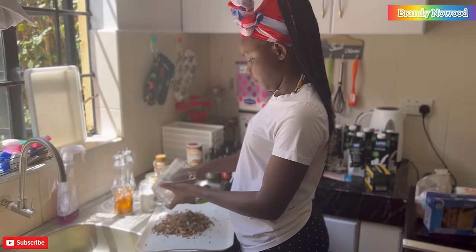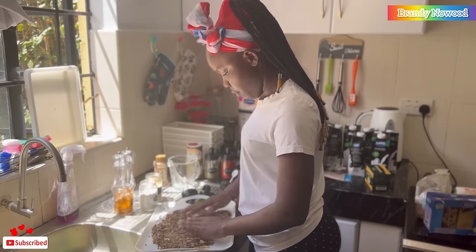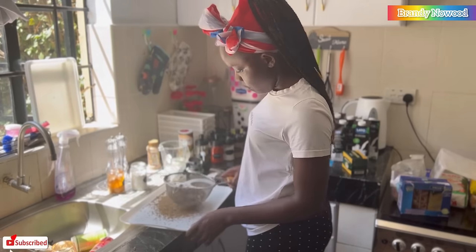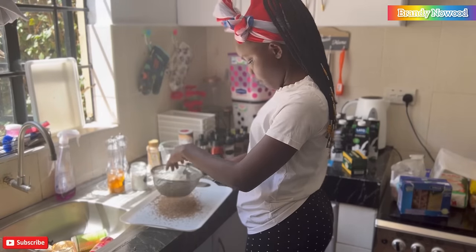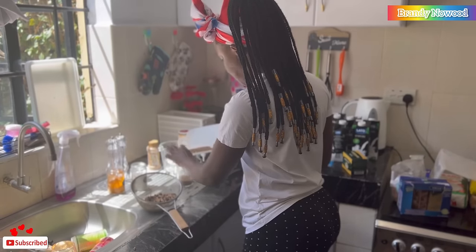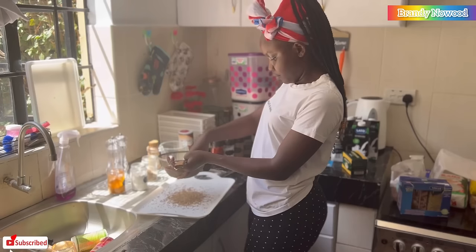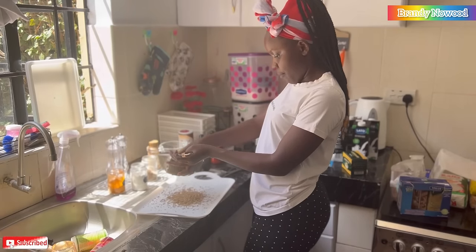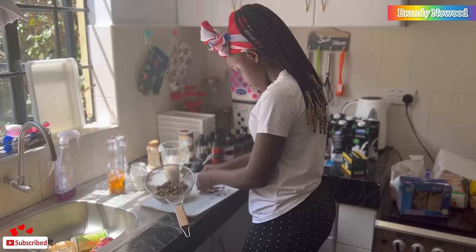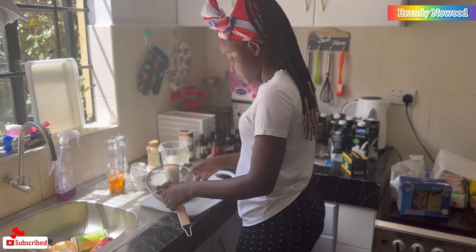This is biryani spice. I normally use this to cook rice. So I was trying to remove the black peppers that are always in it and also those that look like the bark of trees. They are always so spicy and I don't like them because most of the times I use this to cook my rice. So I just removed that to remain with the nice smelling ones.